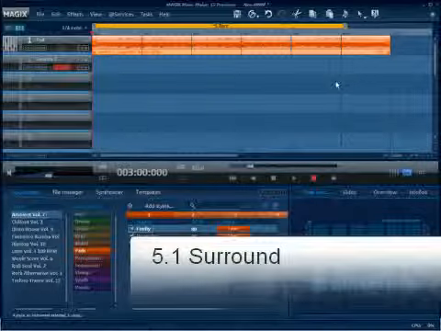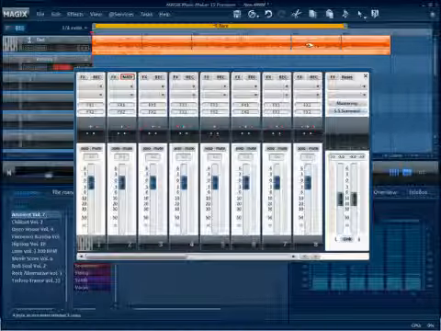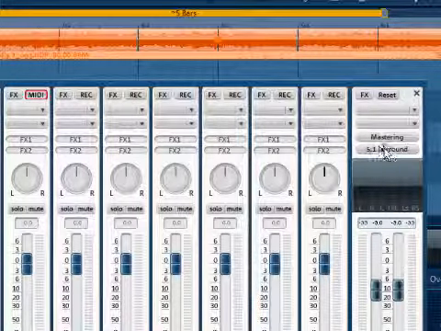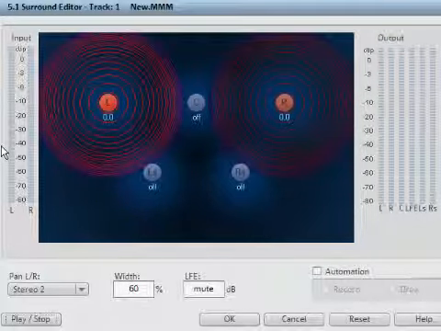This edition is fully equipped for 5.1 surround mixing. Activate the 5.1 surround button in the mixing board. You can assign a position in surround space to each individual track. The surround panning, however, cannot only be used statically, you can also move individual audio objects in the surround space.